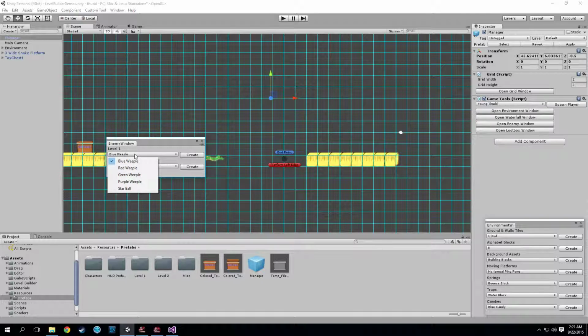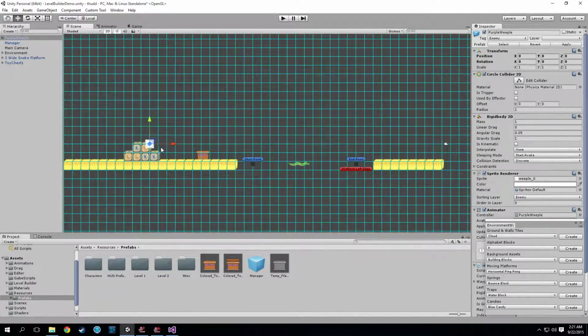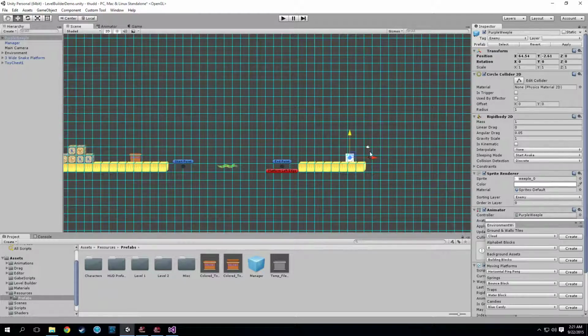And then up in level 1 we have our different color weeples. Each weeple will have different actions, and then our star ball, which will be bouncing around and being an enemy you want to avoid. So we're going to go ahead and choose our purple enemy here and create one, and close our enemy window. This guy is going to set up right here, and we're going to go ahead and bring him down here.